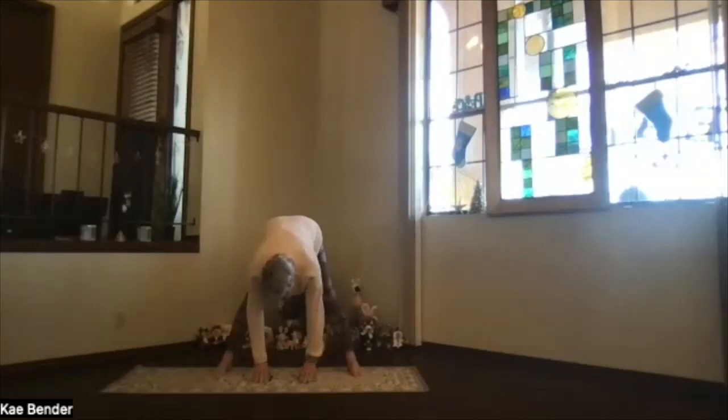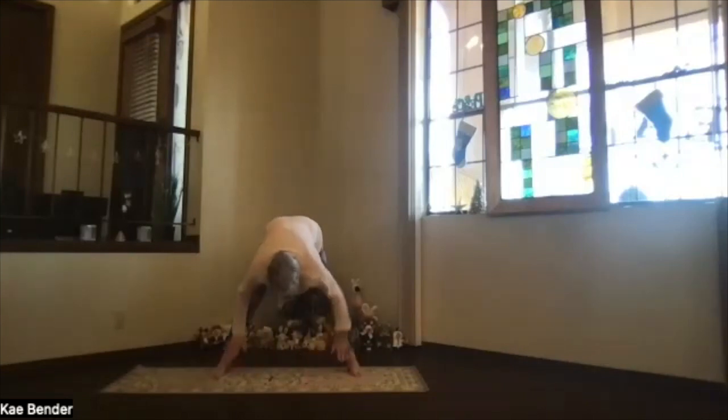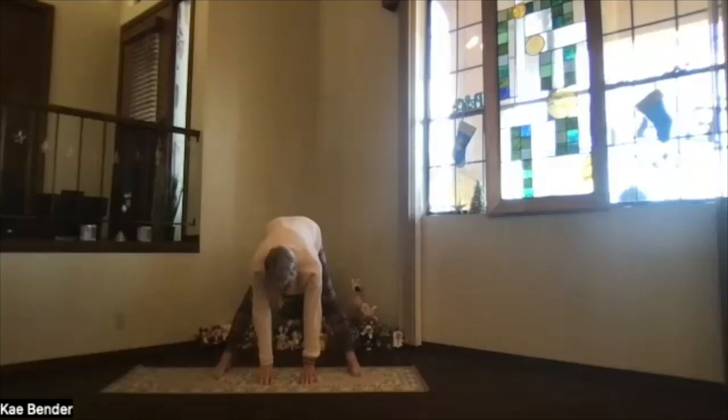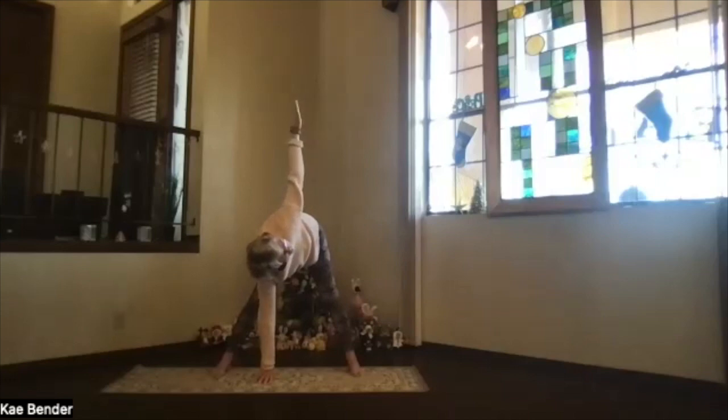Drop your hands to the floor, right under your shoulders, either fingertips or palms down, whatever works for you. Or use a book or block to raise the floor if you need to, or keep your hands on your legs. We're just going to do a twist. So again, sitting bones and crown, stretch away. Keep the right hand on your leg or the floor. Bring the left arm out and follow it up toward the ceiling.